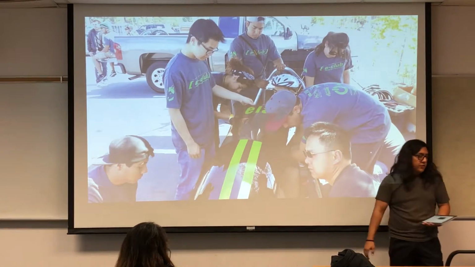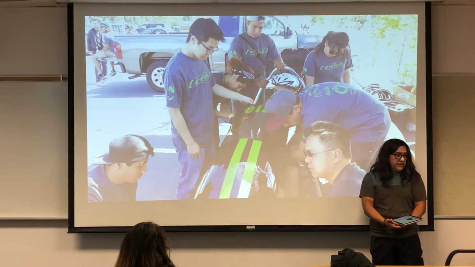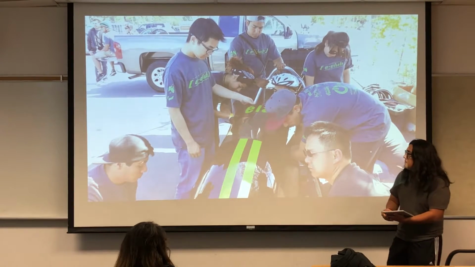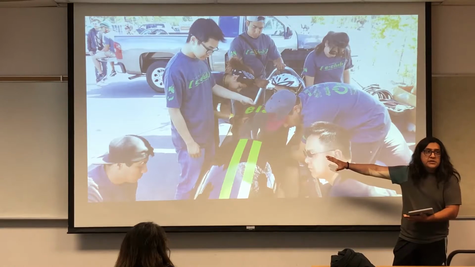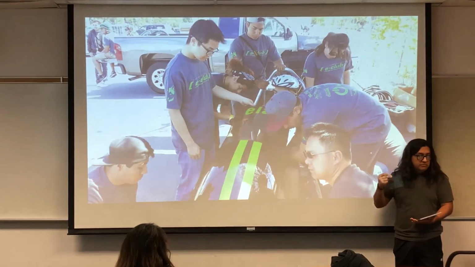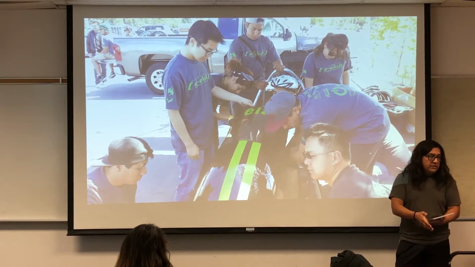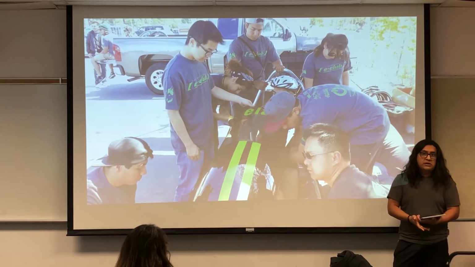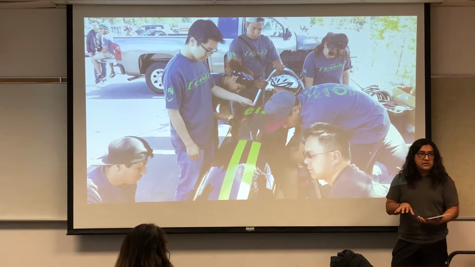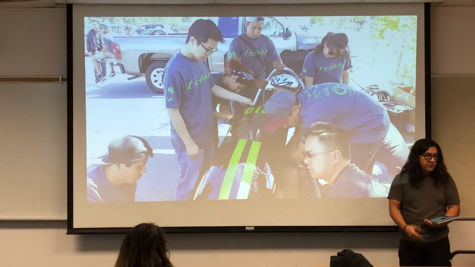And this is a photo of them at the competition. One of the things we're going to have to be able to do when you're competing is handle trouble with the bike, like a flat tire or a screw coming loose. You have to fix it quickly because the competition is going to start. You also want it ready for inspection. When we get there, judges will be inspecting it, making sure the vehicle is safe to drive. And this is just them tinkering with it, making sure it's ready for the race.